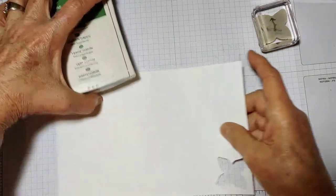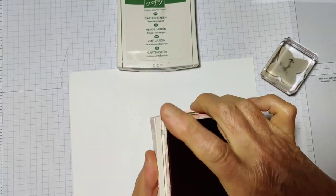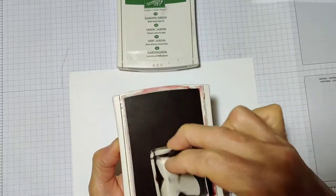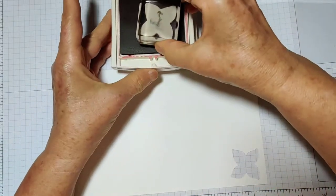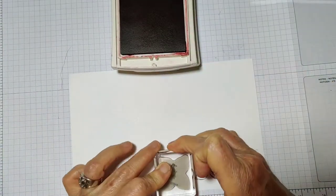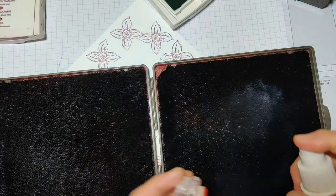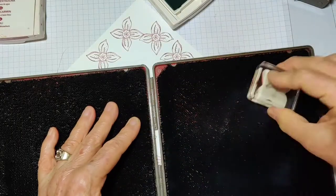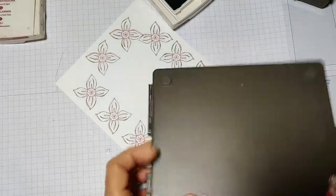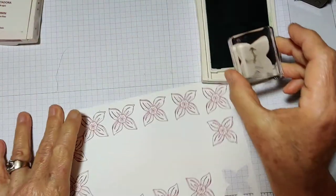Okay, first of all, I'm going to show you how I stamp the flowers out. I used Cherry Cobbler for the red flowers, which is 3 for each flower, so that was 9 that I needed. I actually stamped more than that. It was a good idea to stamp a couple extra anyway, in case you mess up on some. And here I'm showing the cleaner that's very good to go in between colors. It's a spray and that cleaning pad. That way you can change from one color to the other without any trouble at all.